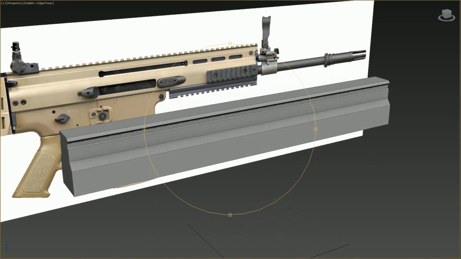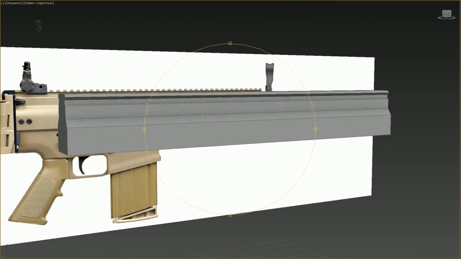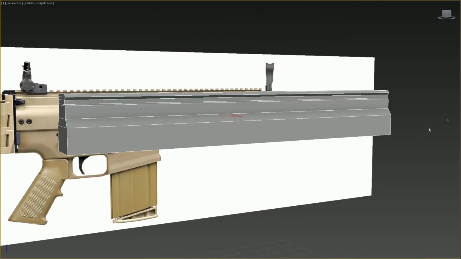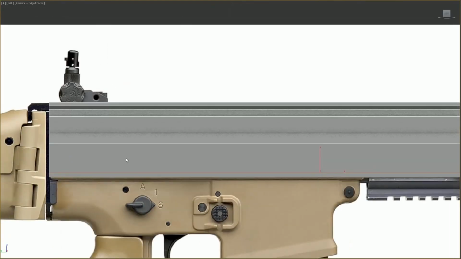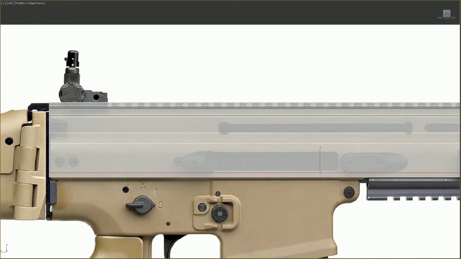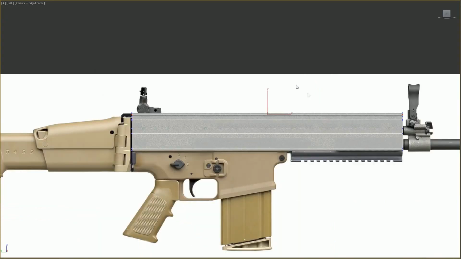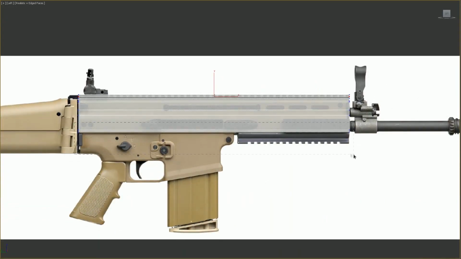Now, the detailing, the Picatinny rails, the reload handle, this is actually an ambidextrous gun, so you can dismount the reload handle from the right side, put it on the left side, keep it on the right side. Venting holes and the casing ejection slot, we'll all do that later when we go into the detailing. This is just a base model.